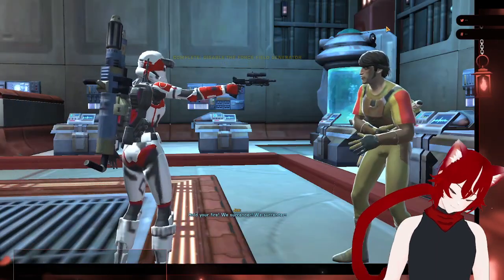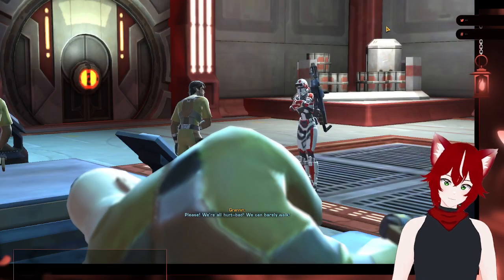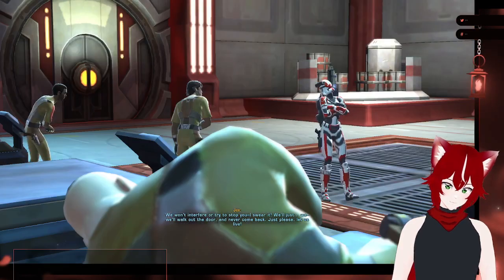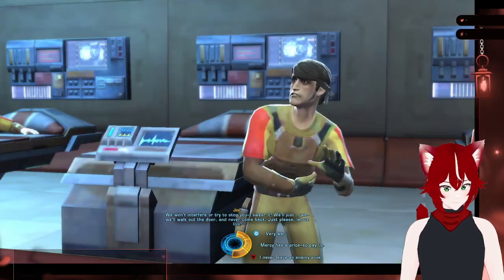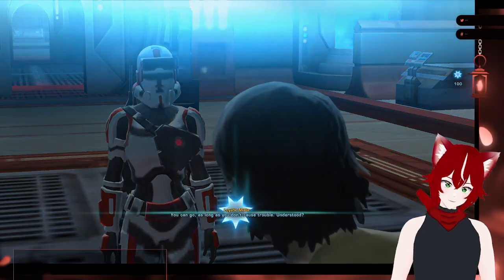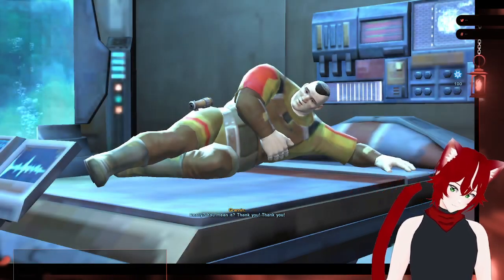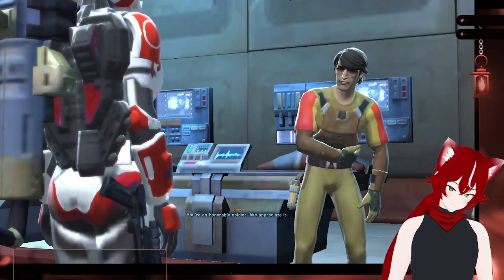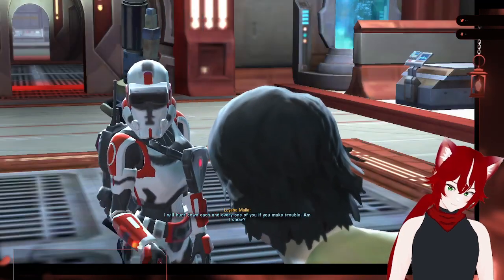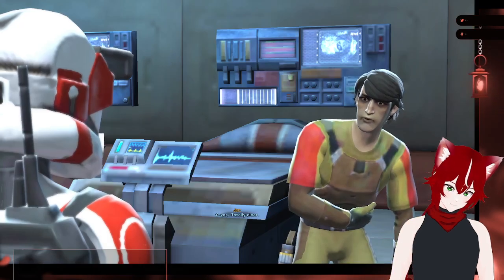Hold your fire. We surrender. We surrender. Please. We're all hurt. Bad. We can barely walk. We won't interfere or try to stop you. I swear it. We'll walk out the door and never come back. Just please, let us live. You can go, as long as you don't cause trouble. Understood? Really? You mean it? Thank you. Thank you. You're an honorable soldier. We appreciate it. I will hunt down each and every one of you if you make trouble. Am I clear? Yes, totally clear.